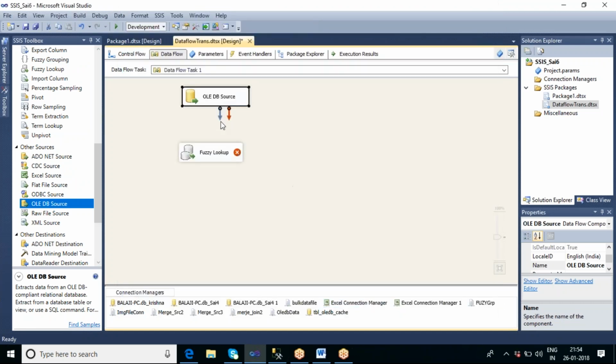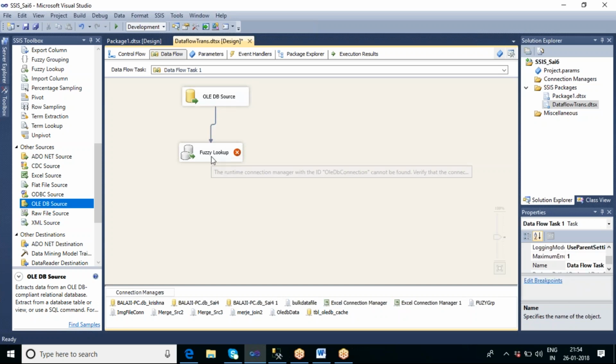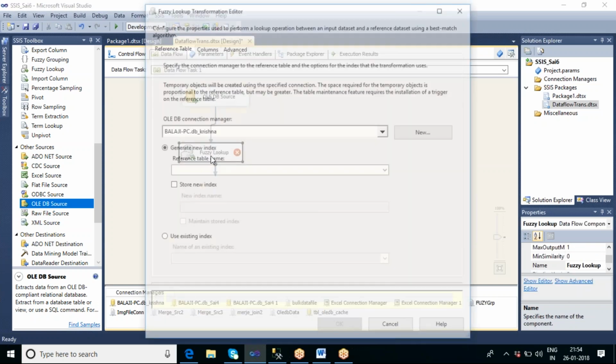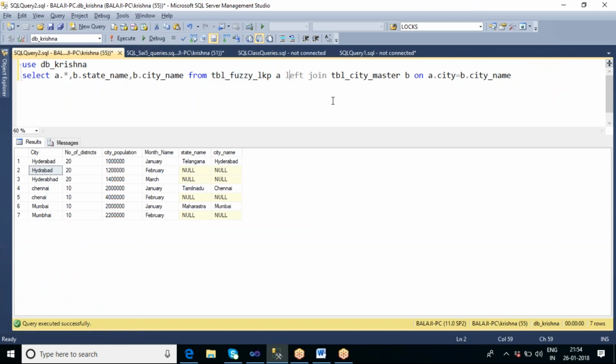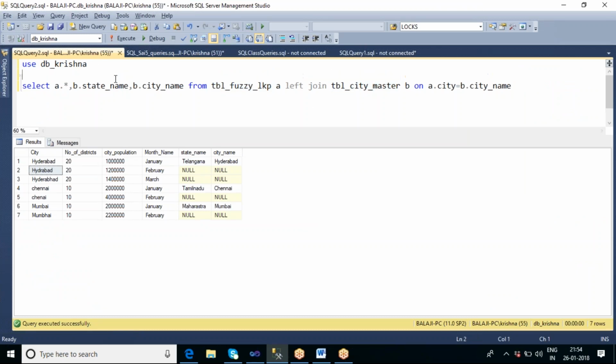Now this source data, let me pass to the fuzzy lookup. Inside the fuzzy lookup, where is your reference table present? Always this is the master table, which is the city master table where the unique data is present.